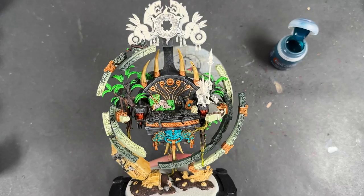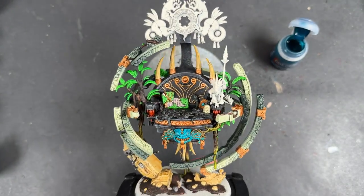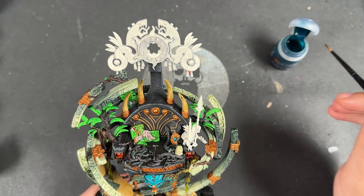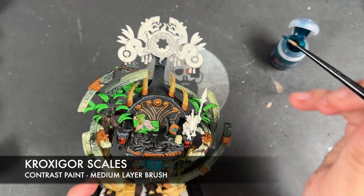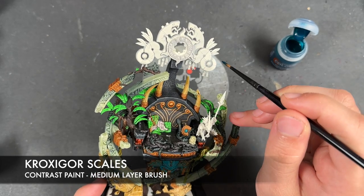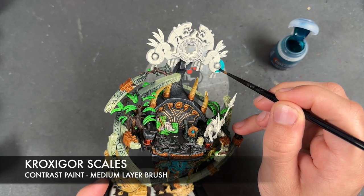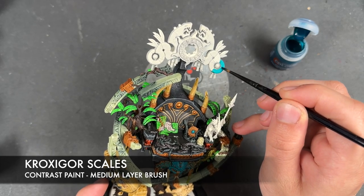So with those shades all applied, the chair is now what I would call a war hipster. Battle ready. It's looking pretty cool. So what we're going to do is we're now going to work on the big statue at the top, and the color we're going to be using first is Kroxigor Scales. And essentially what we need to do here is, much like when we did our large areas, we basically want to take this section at a time. So we want to get a nice smooth finish here. So I'm just going to get it up to there. That makes sense as a place for me.